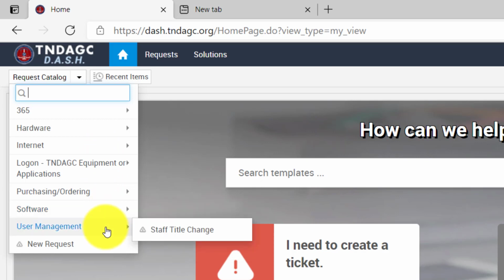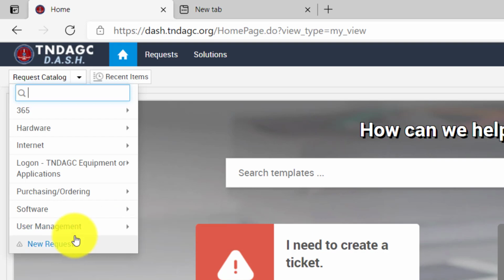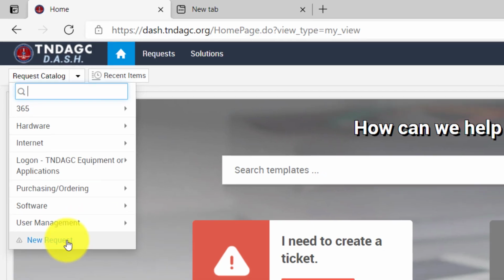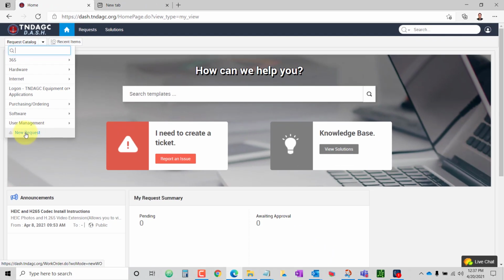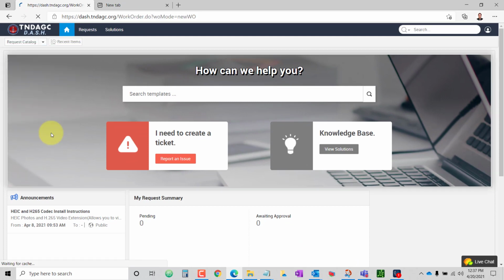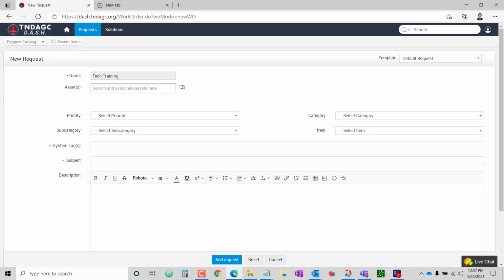Let's say that your issue is not listed and you need to submit a completely new request. Click on the new request link. Your information should be auto-completed, meaning you will not have to type in your account information, email address, telephone number, etc. It should all be listed right within this contact area.